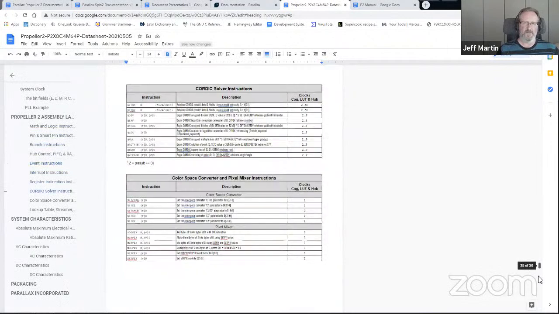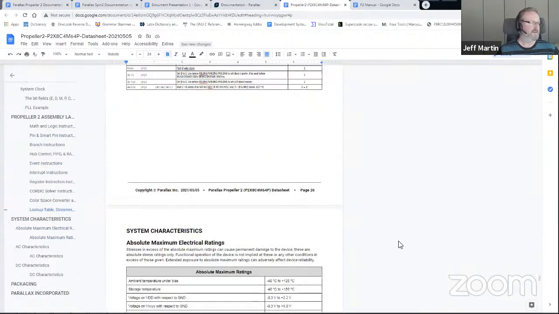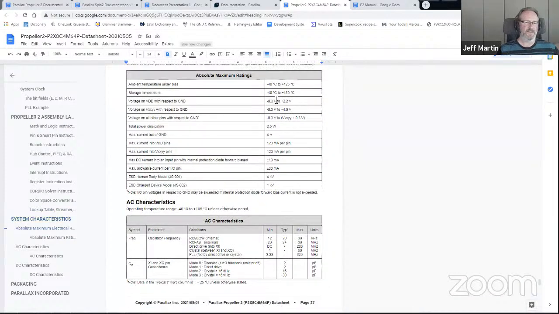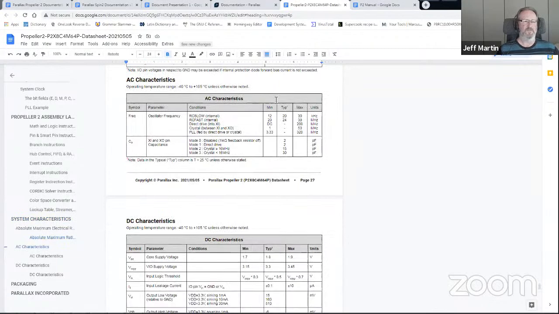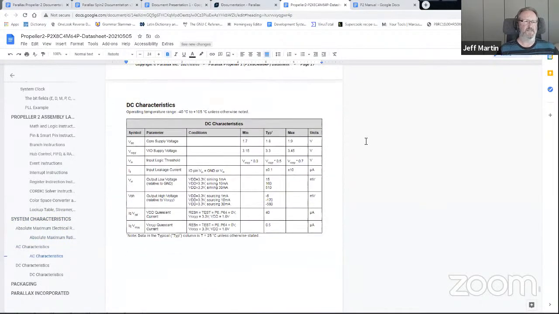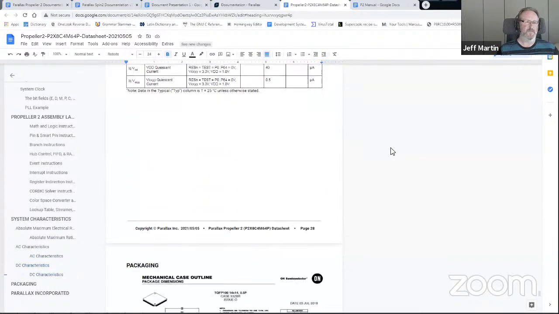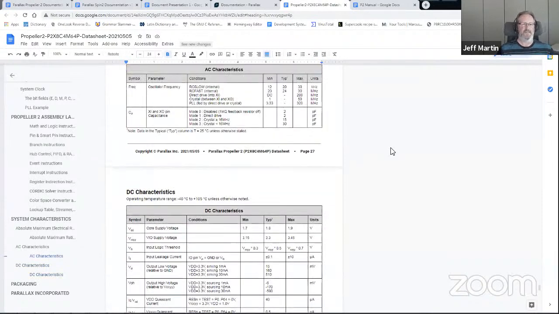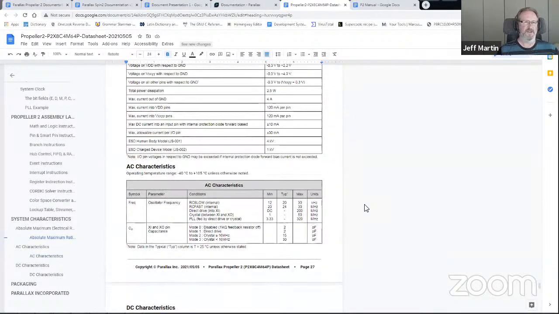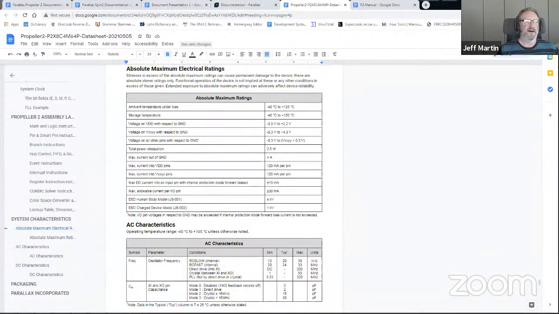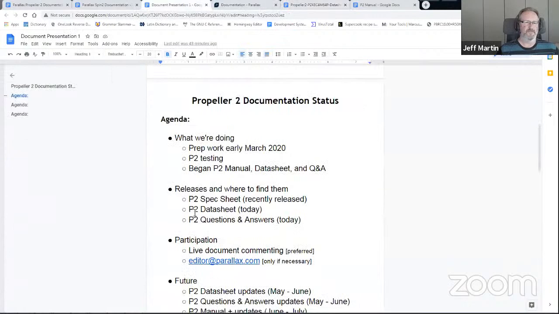And then I'd like to point out at the bottom here is some more stuff that Michael's been working on, which is the electrical ratings. Some of this is from the test, some of it from the design specs themselves, and there'll be more to follow, including data that is going to create some nice little graphs that will help us visualize where the boundaries are for how this thing performs in the real world. But all the test data, if you've been following the forums, has been really encouraging, I believe. I don't think there was anything that was surprising in a negative way. It was all really good news. So that's one thing that we've released today.